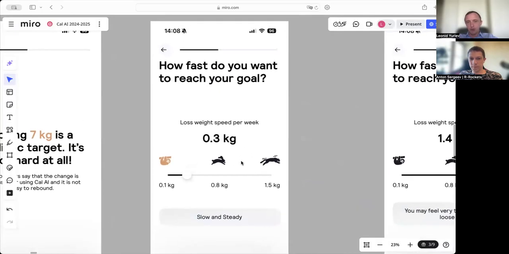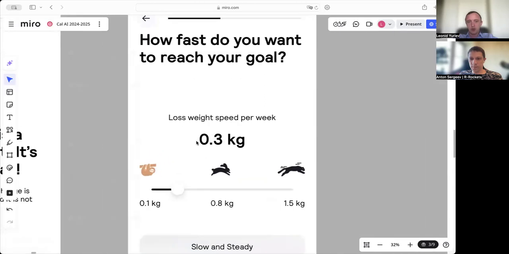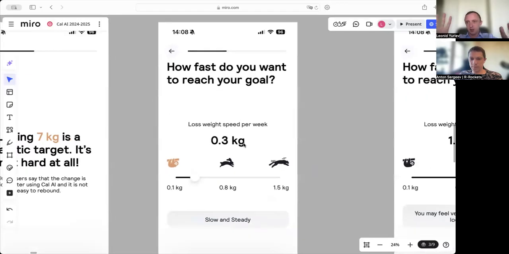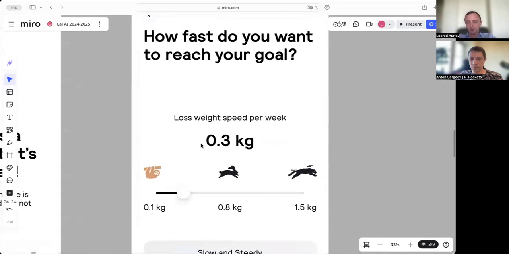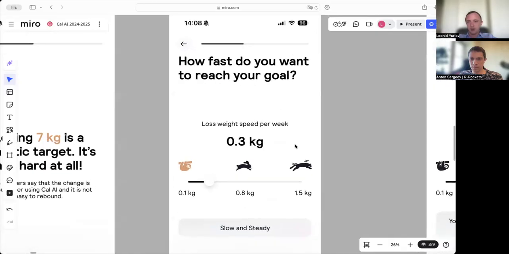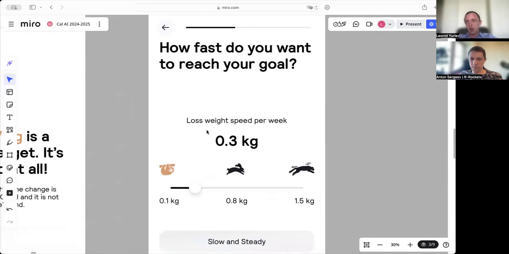And I don't really like this screen because they ask about the speed, how fast do you want to reach your goal? But then they show you the weight. The answer is the weight, and it is an inconsistency. And it would be super easy. They could just add this per week label to the kilograms label, and then it will be consistent. They ask how fast, and then it will be half a kilo per week or something like this. In this case, you could just remove this screen, and the screen will be a bit more lightweight.